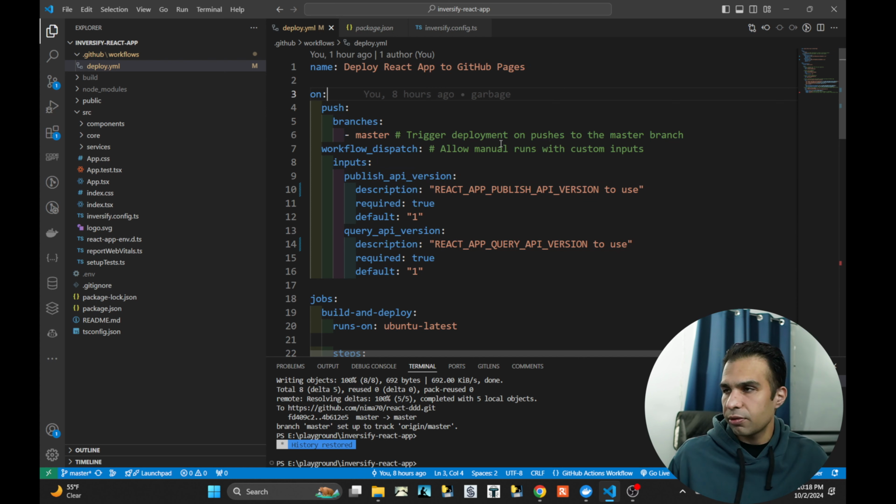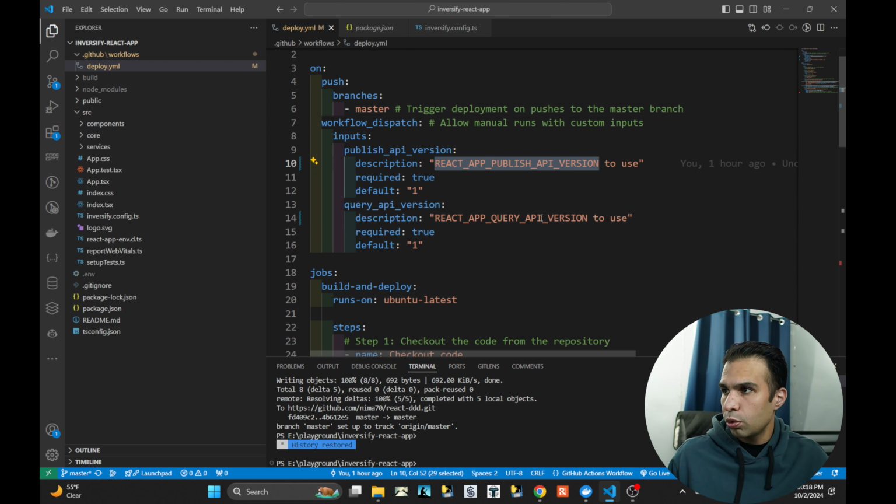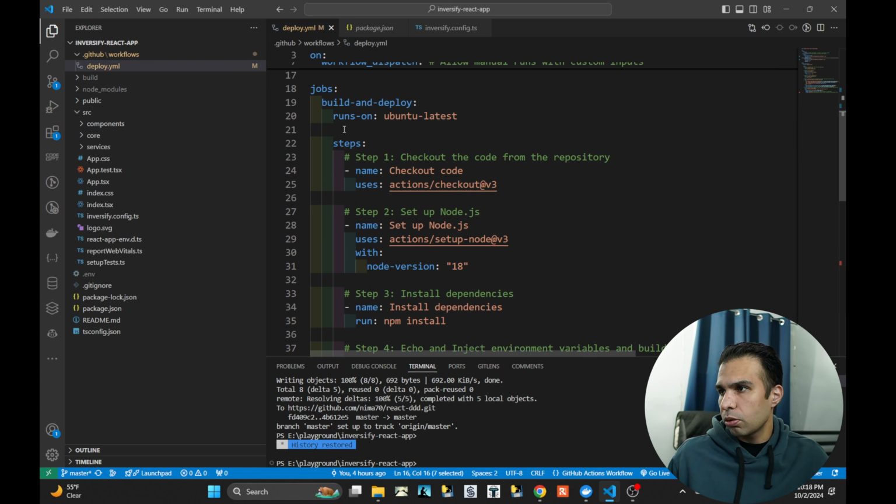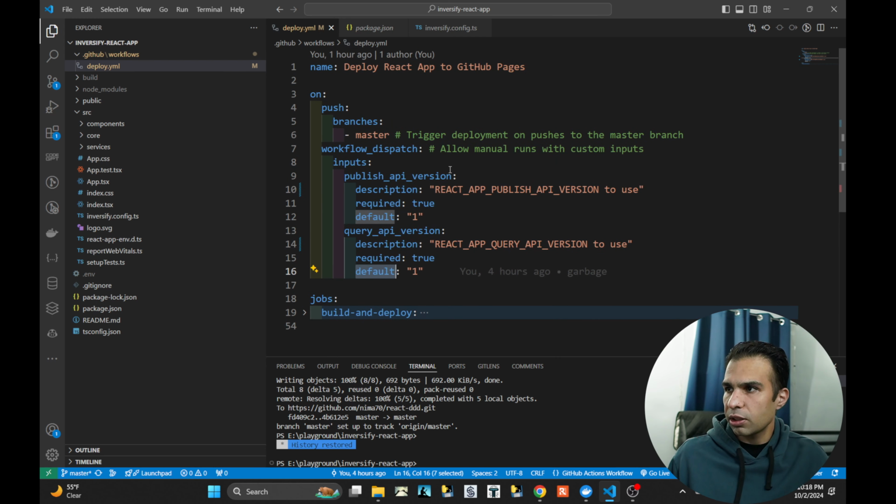Let's demystify what this GitHub Action does. Every time we push to the master branch, it will be triggered. We have two variables. If you don't set these two variables inside GitHub, by default they would be one.